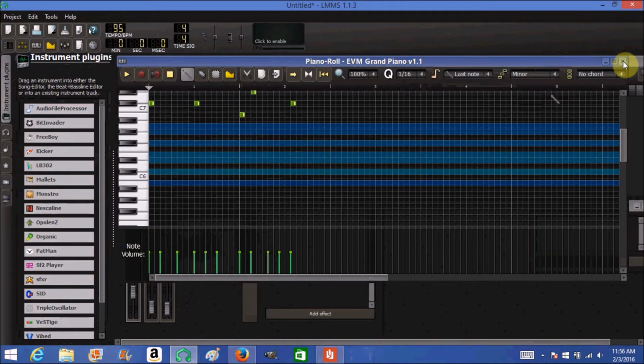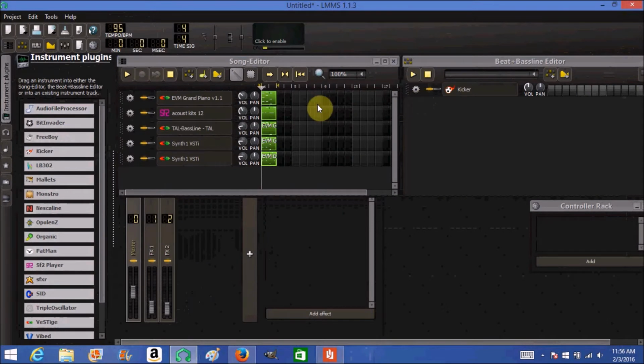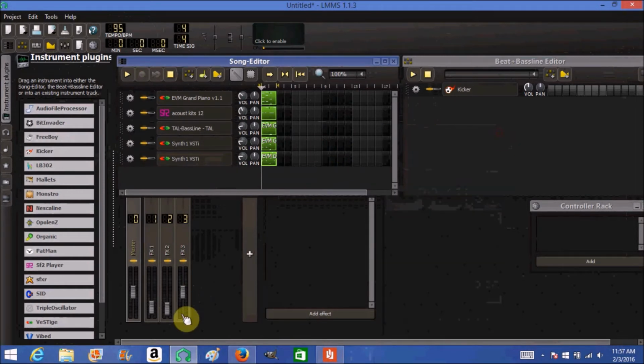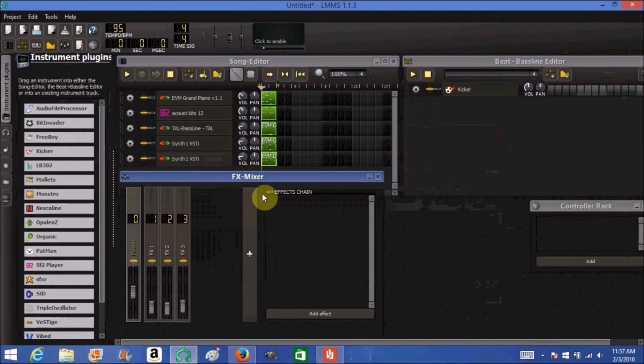Okay, so that's what I was talking about earlier. You want to put them in different octaves, so that way it doesn't all sound boring and all together in the same kind of tonality. So I'm going to send this one to the mixer as well. Bring it to 3. Bring the volume down because you want this instrument to be kind of in the background. So let's take a listen to this now.